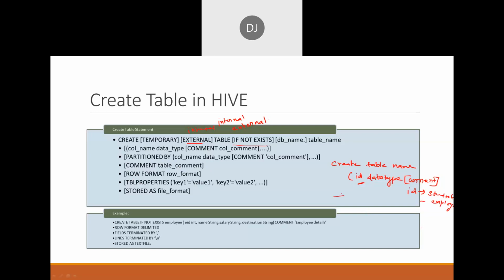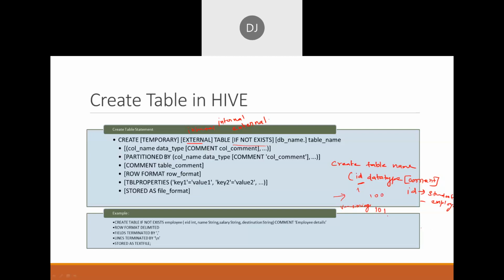Or you say, I created a table. There is also a versioning concept over here. It means I created one version of the table, somebody else has created another version of the table, and he has loaded extra data into that. That time, we can give a comment saying, maybe if the ID is starting from 1 to 100, in the other version he can say it is going to start from 101. So it's like a comment which we give, like in our Java programming, we give comments to understand. Likewise, you can give comments.